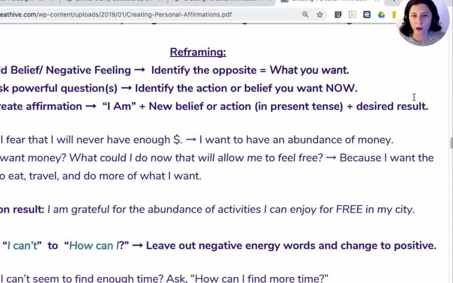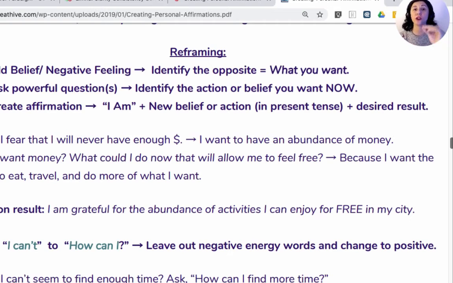And in the PDF, we talk about reframing a belief. So here's how I show people how to do that. Because when you think about changing a belief, it seems like, whoa, this is going to take a long time, or I don't know about that. It's too uncomfortable, or scary, but really it's not.